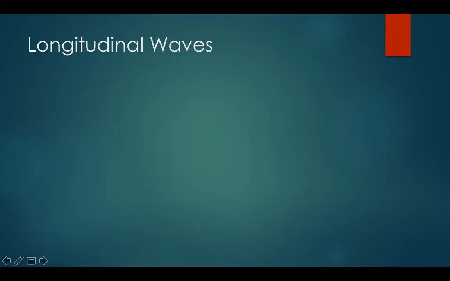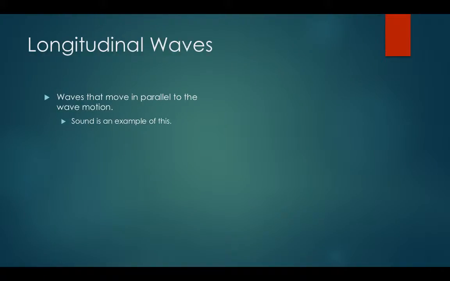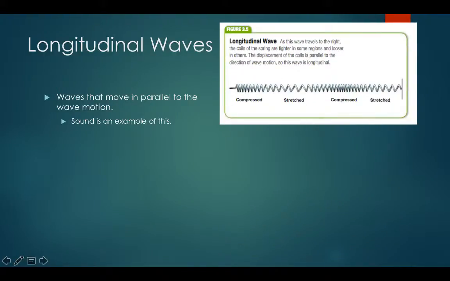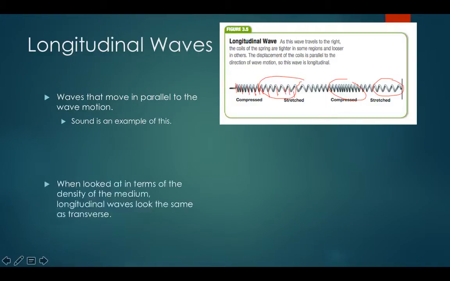The second type of wave is called a longitudinal wave. This is a wave that moves in parallel to the line of center. So sound is a good example of this, and so are springs. Springs are another example, as you can see right here. Basically what happens here is that a part becomes compressed, a part becomes stretched, and then compressed and stretched. So if you take a spring and you begin to push it up and down, you create a longitudinal wave, you're going to get this pattern that looks a lot like this, as the energy is being moved parallel as it goes down the wave.